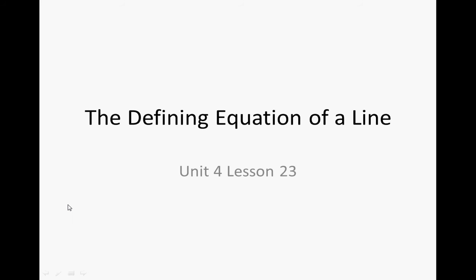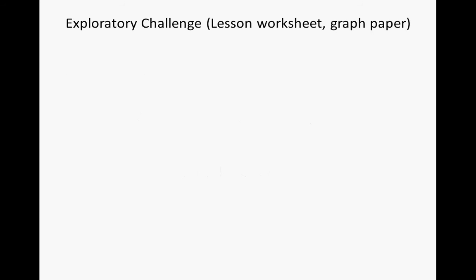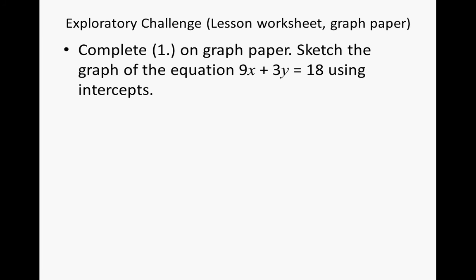Okay, here we are, lesson 23 from Unit 4, the defining equation of a line. So what you're going to need is graph paper. And we're going to start with the exploratory challenge, which is the lesson worksheet, but you're also going to need your graph paper. So complete number 1 on graph paper. Sketch the graph of the equation 9x plus 3y equals 18 using intercepts. When you've done this, continue the video.